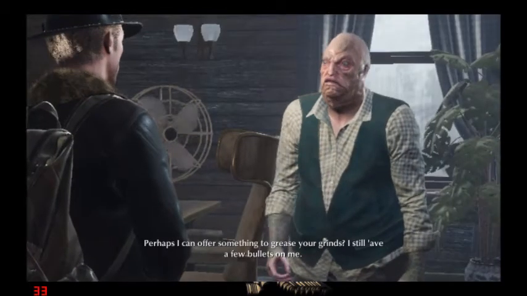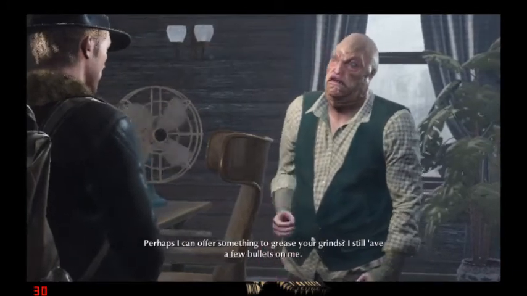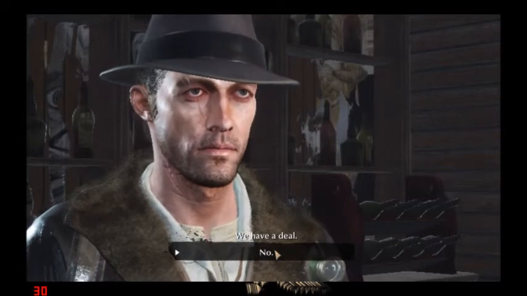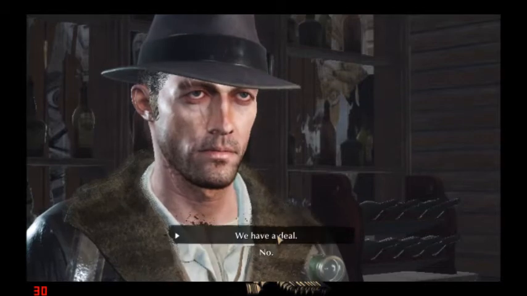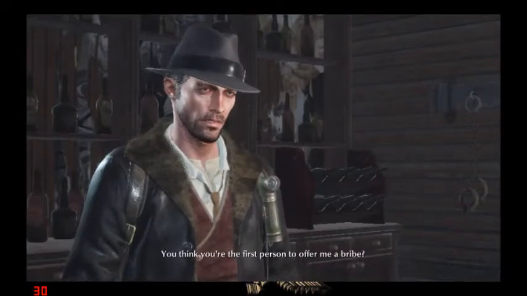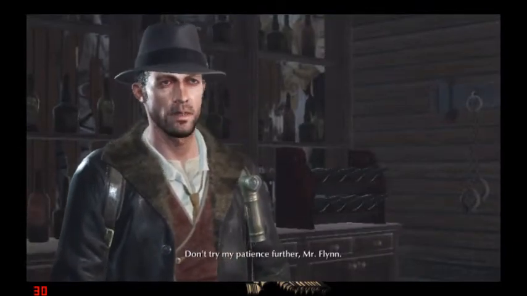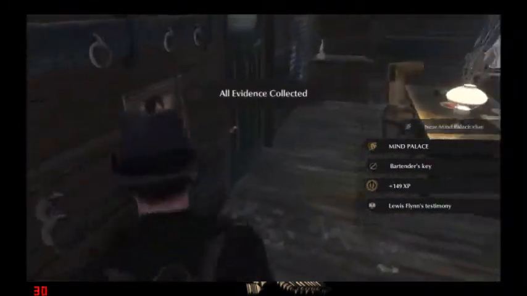Perhaps I can offer something to grease your palms. I still have a few bullets on me. You think you're the first person to offer me a bribe? Please, Mr. Reed. Now, don't try my patience further, Mr. Flynn. All evidence collected.